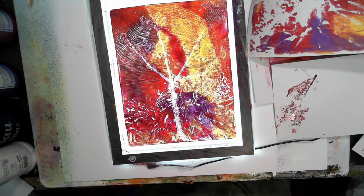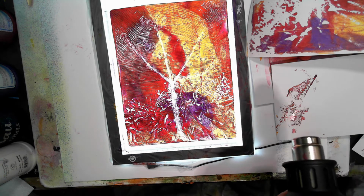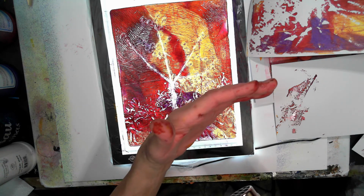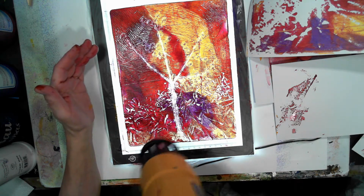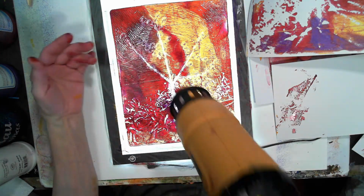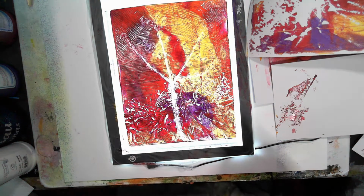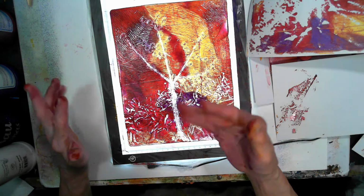Let's try to dry this a little bit. We're on cold. Oh, that's hot. I'm waiting for the cold. There we go. I don't want it too dry. I'm so afraid to dry it too much that it just will stay there. You know what I'm saying? I don't know. I have fear.